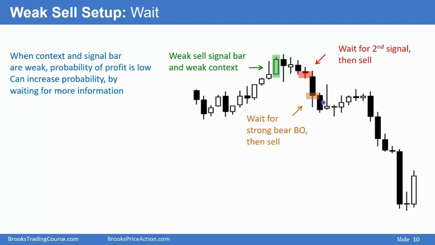And I understand the argument. If you sell here or here, your stop is further away, so you're increasing your risk. But whenever you increase your probability, you're always going to have a worse risk reward, which usually means the stop is further away. As I said, you could also wait to sell the close of the follow-through bar, or even the high of the follow-through bar and get short right there. Or even this, a weak reversal, second entry buy, but this is strong enough selling, probably a bear flag and another leg down.